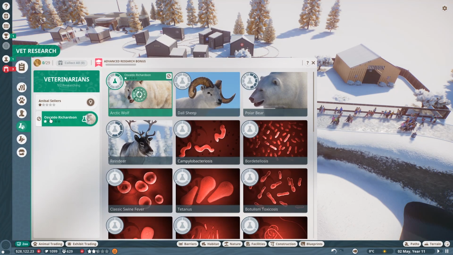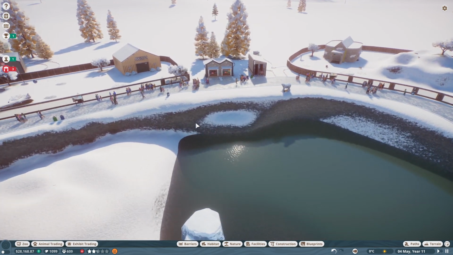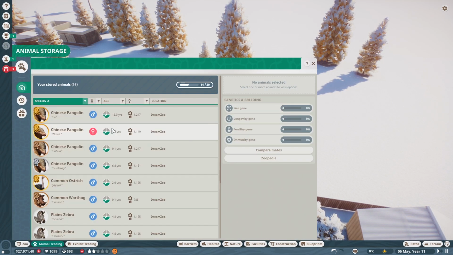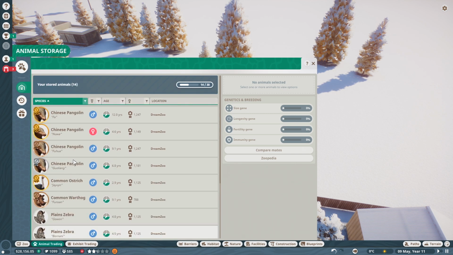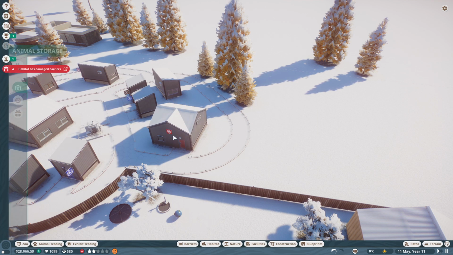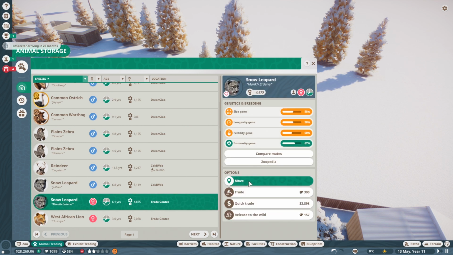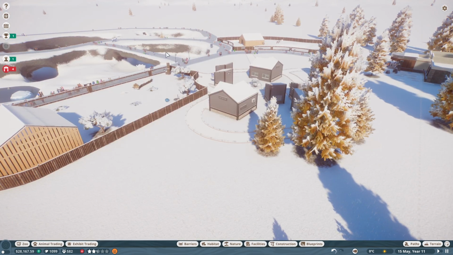Woohoo! Arctic wolf has been researched. Maybe we should research some diseases too. Okay, so I think the next thing I want to do is to put them into quarantine. Yeah, that was the next thing I was going to do, wasn't it? Totally, yes. I hadn't forgotten. Where are they? There they are. Oh yes, because I haven't complained this episode about the fact that I have to individually put things into the quarantine. So, yeah. Right, okay, so they're all in quarantine.